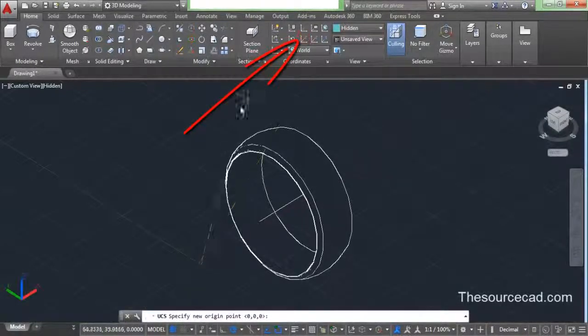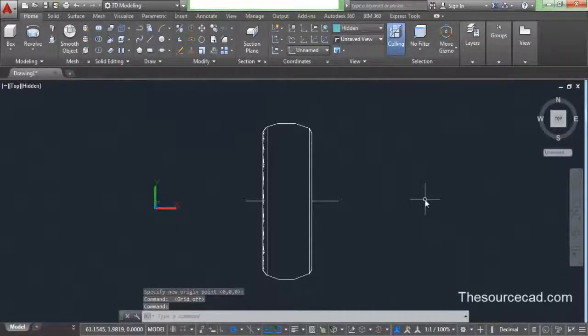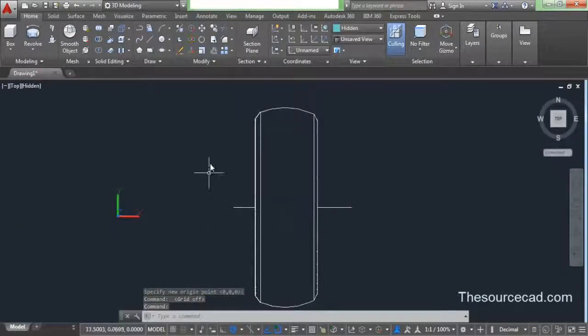And now let's go to origin and move the origin point of this axis upwards. Make sure it tracks in the Z direction upwards and click. And let's turn this grid off as well. Go to top view on our view cube, and now we'll make the threads of this tire.